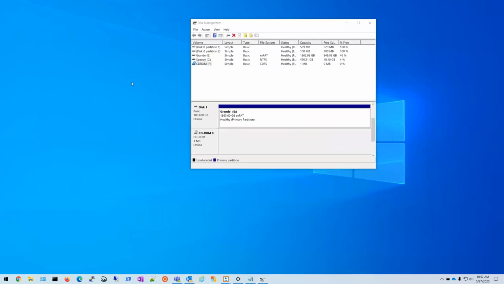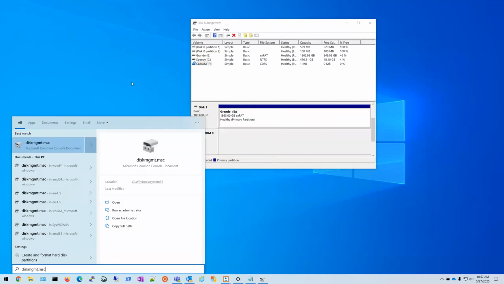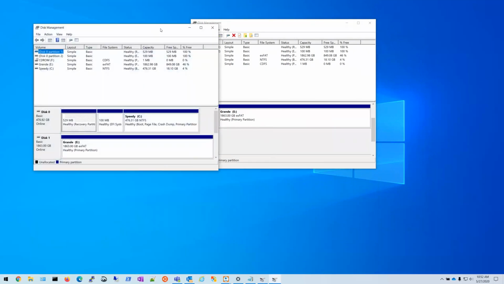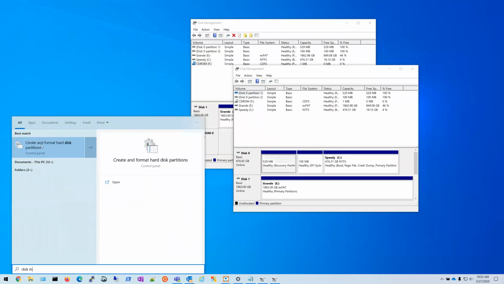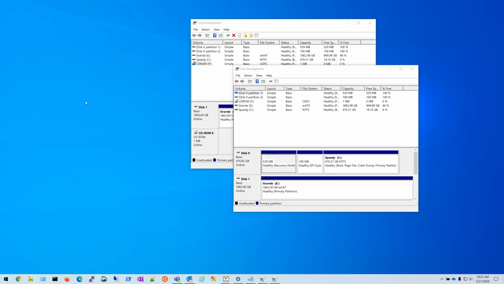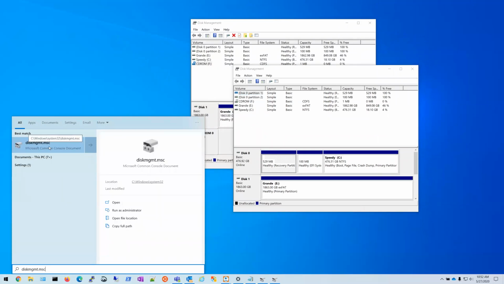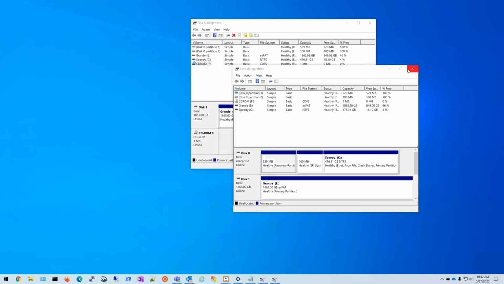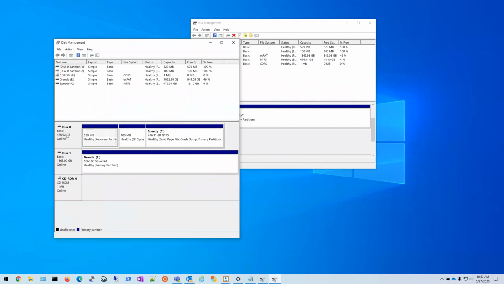Another way, if you're unable to get into it with that, you can just type in diskmgmt.msc, and that'll go straight into this. So either search for Disk Management and Create and Format Disk Partitions, or again, diskmgmt.msc, and that should go straight into it. Either of those will also give you the information on how many physical disks you have in your computer. If this is a laptop, you might only have one, and it'll be disk 0. You might have a computer tower with multiple drives, and it'll tell you that you may or may not have multiple partitions.